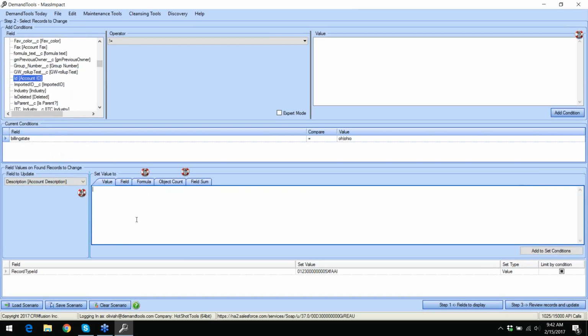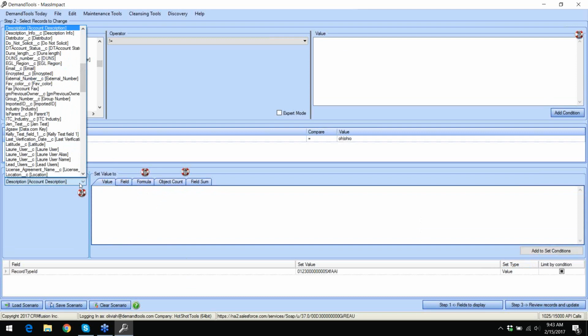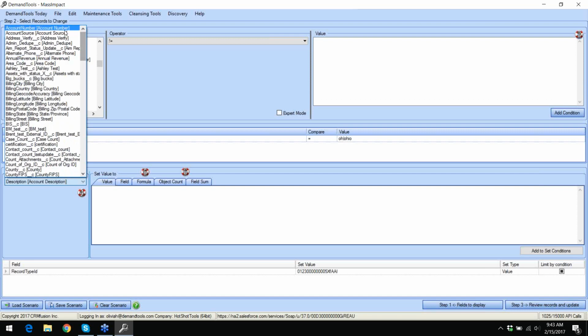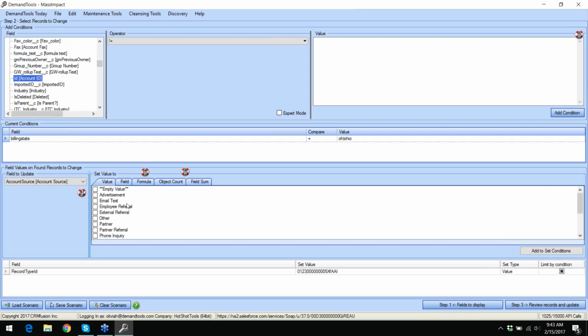The value tab here, you just freeform type. Keep in mind, though, that it is case sensitive down here. The query value up top is not case sensitive. However, the set to value will be if you're doing any typing. If it's a single select or multi-select pick list, you're going to see those values. So you don't have to worry about making sure you're typing it in properly.